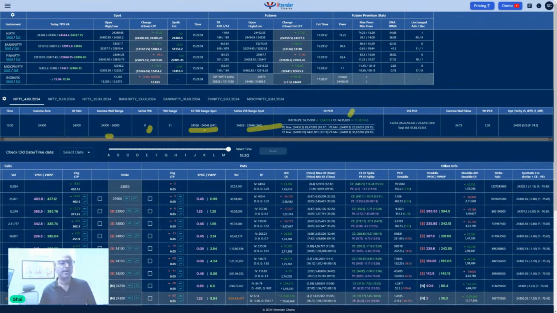All this is there to tell you at the start of a day what kind of range to expect. So I always look at this range, and I look at this gamma wall range, and I try to find out how much the market is expected to move for that particular day. Now this is with a certain degree of probability and possibility. Cannot say it's 100%, but within that realm of possibility we try to find out how much the market can move, and whether you can write puts below this number or calls above the higher number is subjective, something you can do.